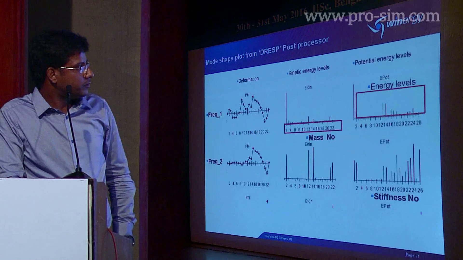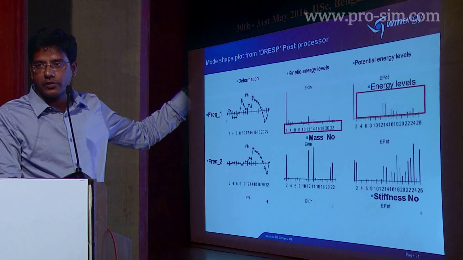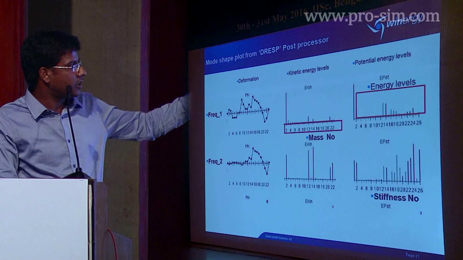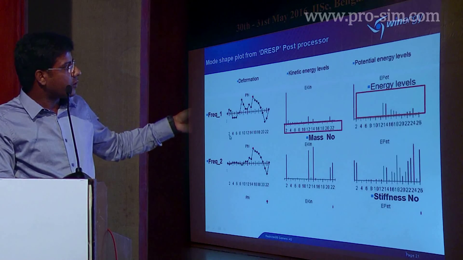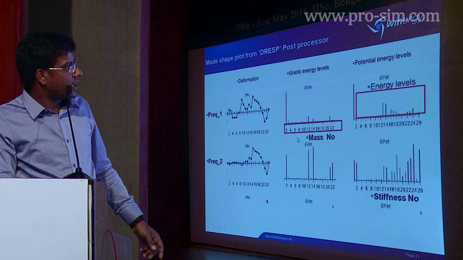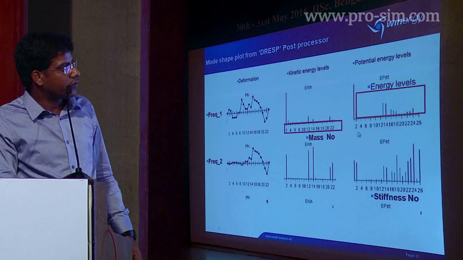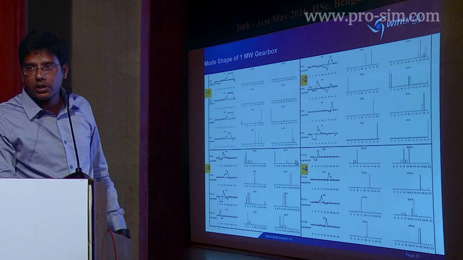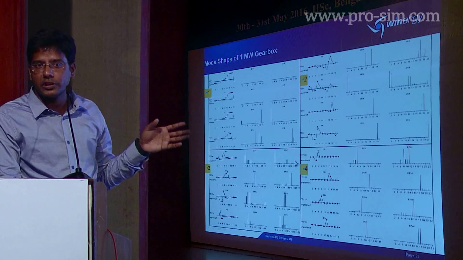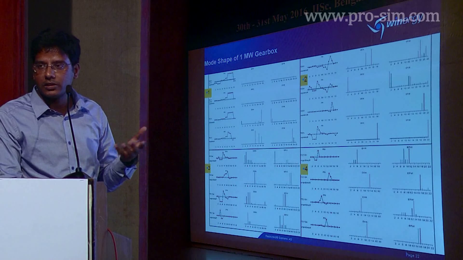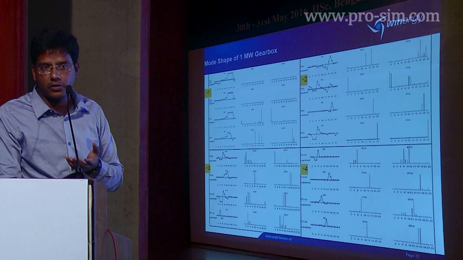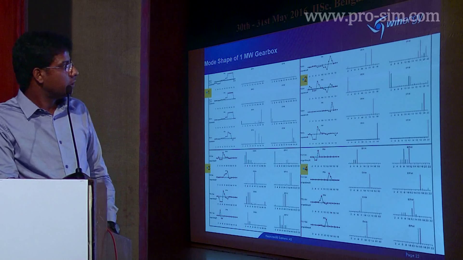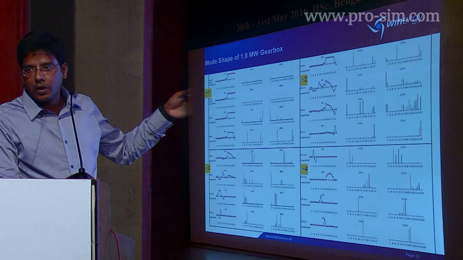Based on the DRESS model we have done post-processing, and the mode shapes look like the sample shown here — from the rotor all the way to the generator. This indicates the mass numbers and how stiffness is defined. This analysis has been done for various gearbox sizes from one megawatt to eight megawatt. We also have capability to do test bench setup, because other components such as motors and cardan shafts come into the picture — we need to define the frequencies of those components at the floor level. This is a typical mode shape model output.